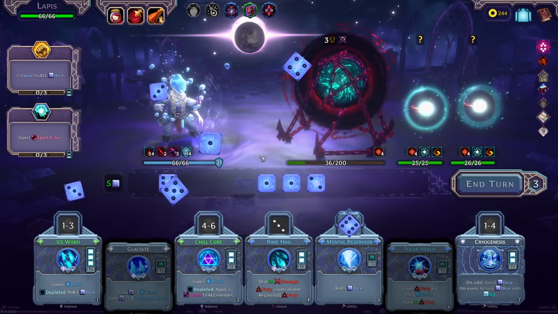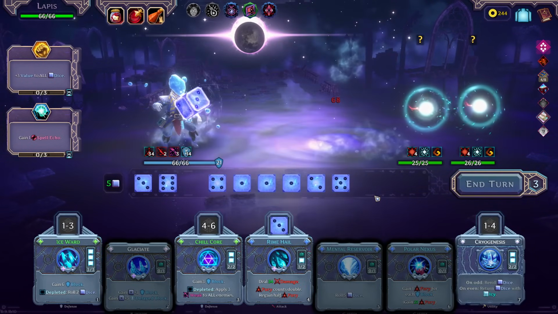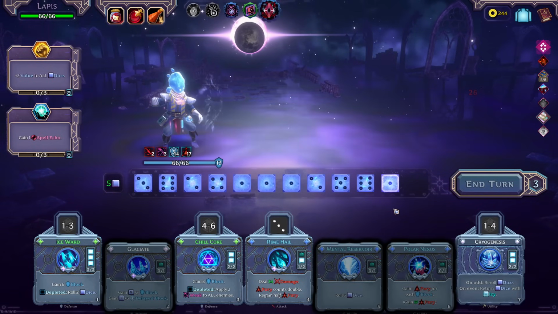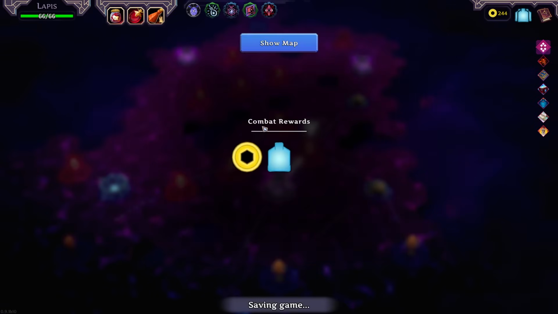Please roll a 3. Thank you for rolling a 3 so I can actually finish the fight, despite spending my opportunity to use the 3 at the opening now, what with the Fortune's Favor and all. That's another shard for us.